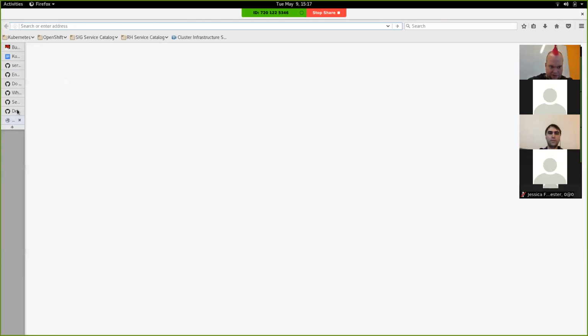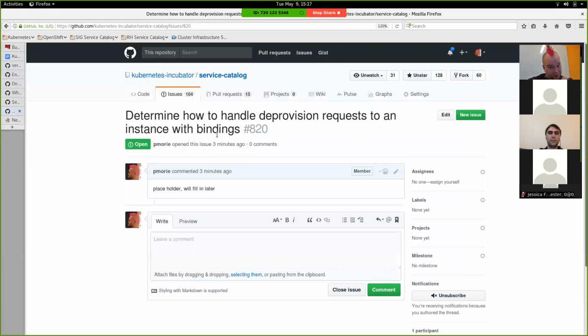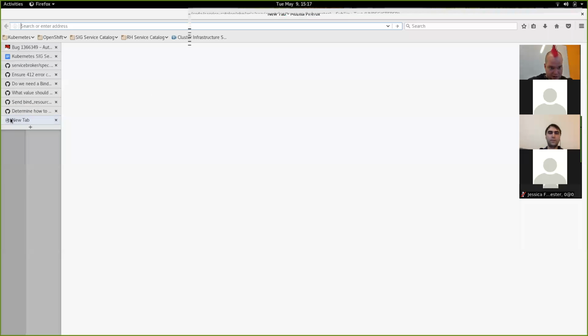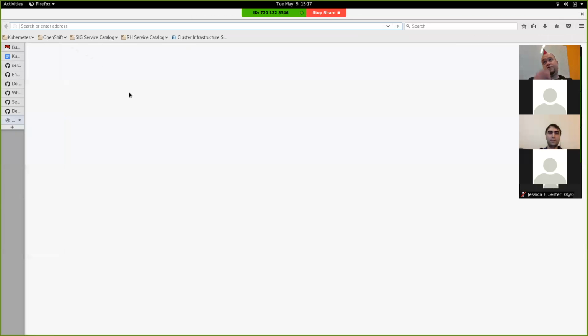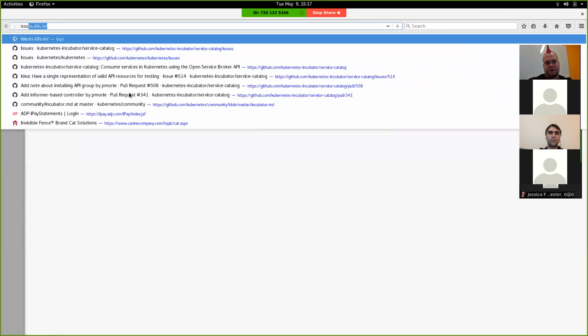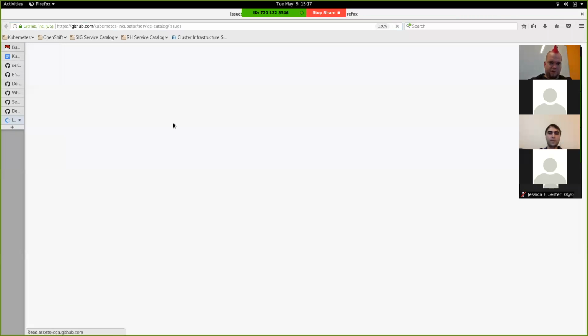So I made a placeholder one for orphans due to you've got active bindings and you deprovision. I'll make a new one for orphans due to timeouts.